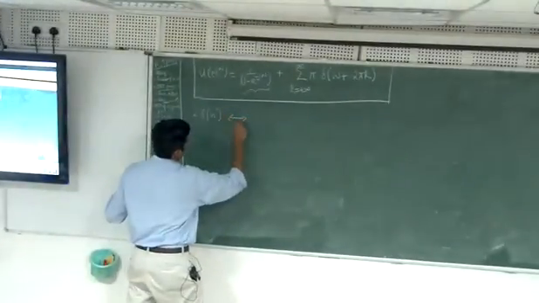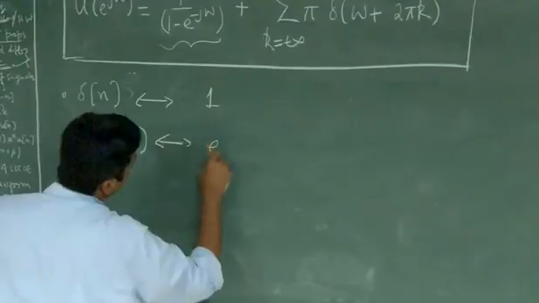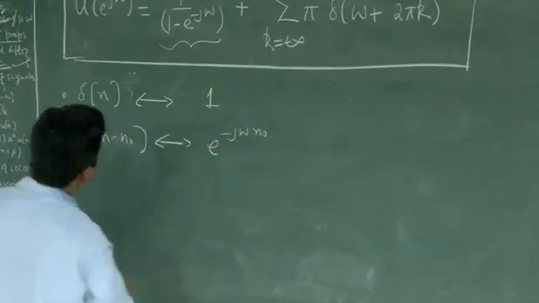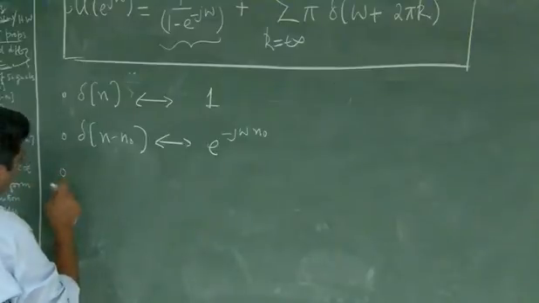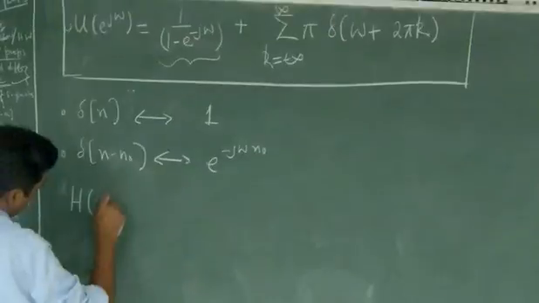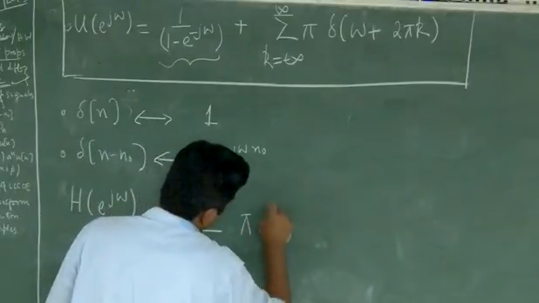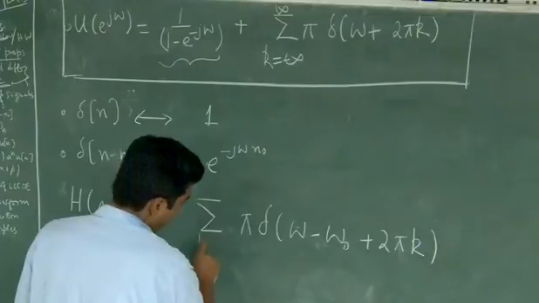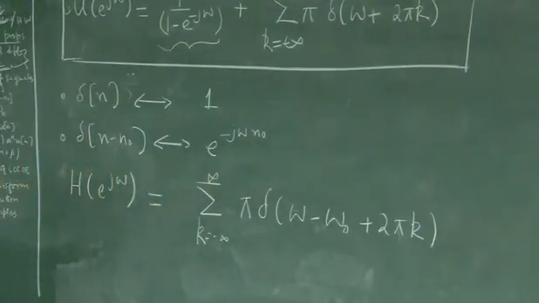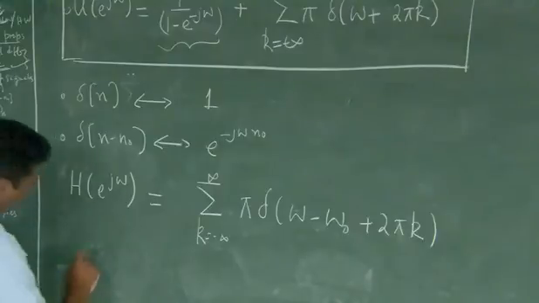Okay, so the first signal is delta of n. What is this going to be? And we just defined u of n here. So we've done with that. And then this is again an interesting signal. Suppose I am giving you this to be your h of e to the j omega. How do I find h of n from here?